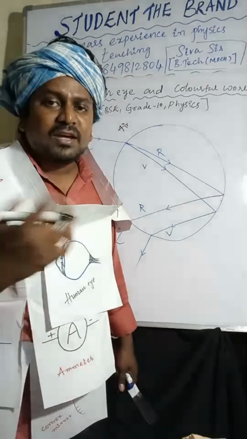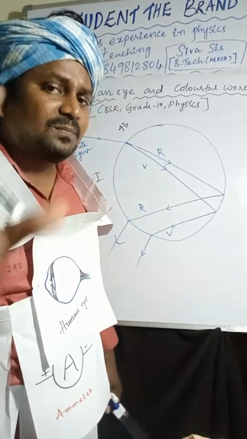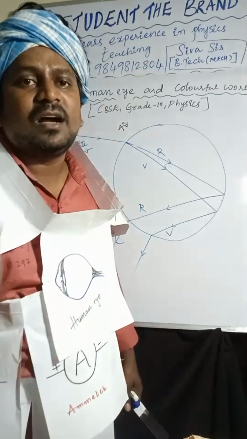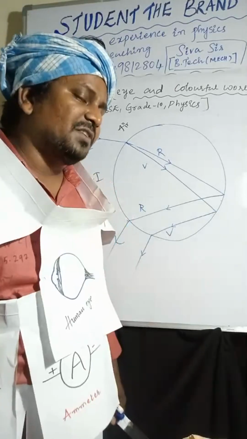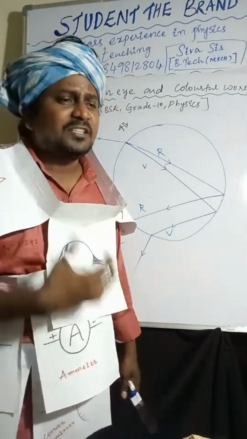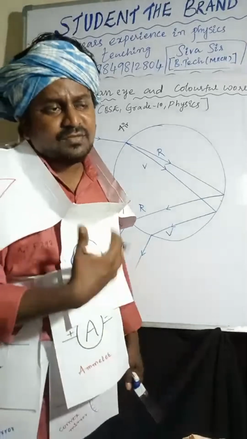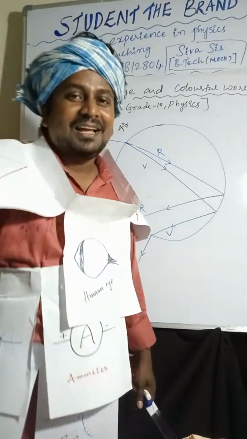Splitting of white light into seven colors is known as dispersion. The band of colors formed on the screen is known as spectrum. Refraction that takes place in the atmosphere is known as atmospheric refraction. The process of re-emission of light in all directions with a different intensity is called scattering of light.